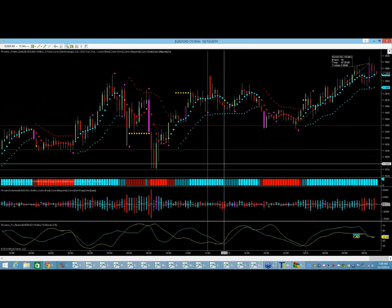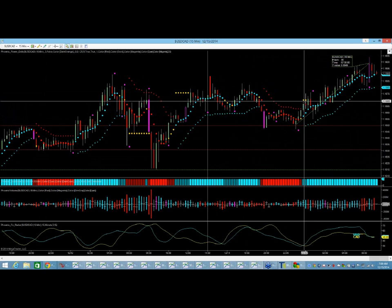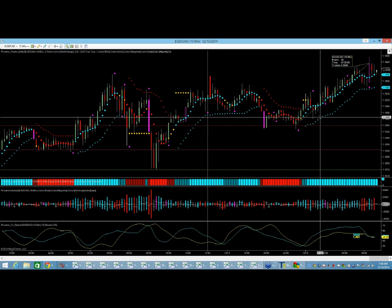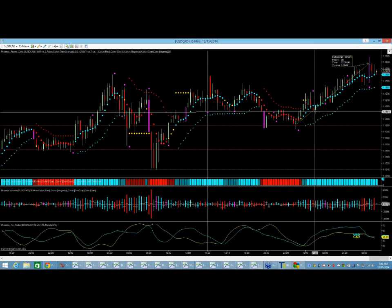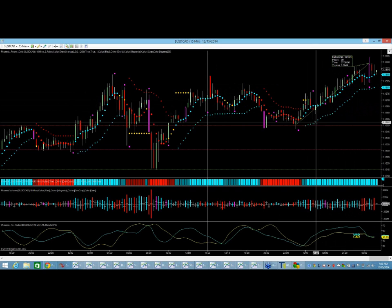Now, with the alert system, would you have missed this trade? More than likely. Even though this started to plot here, price action trading above the trend dots and the trend stop also trading to the upside would have told you that they were going to breach this level. So if it came back, you could have taken this trade to the upside because it was never going to breach the trend stop, ever.